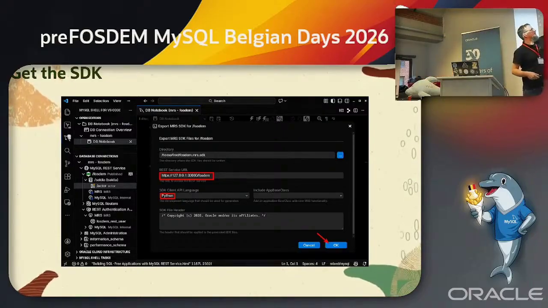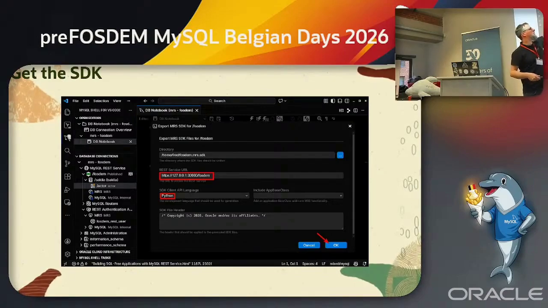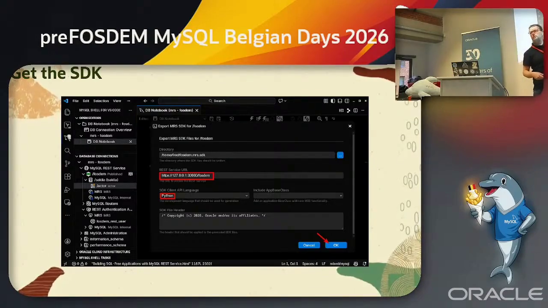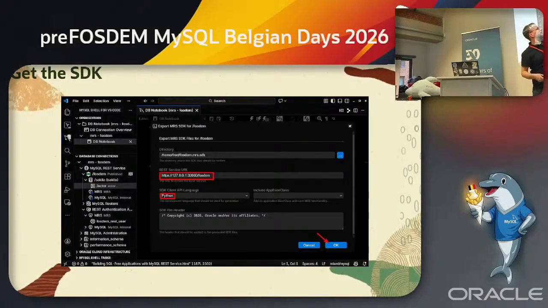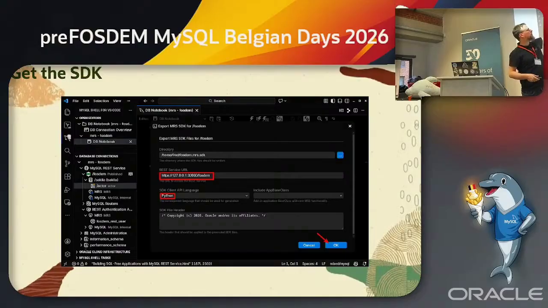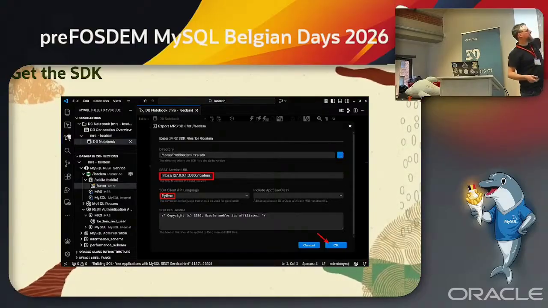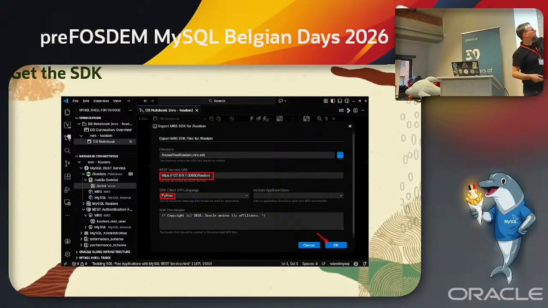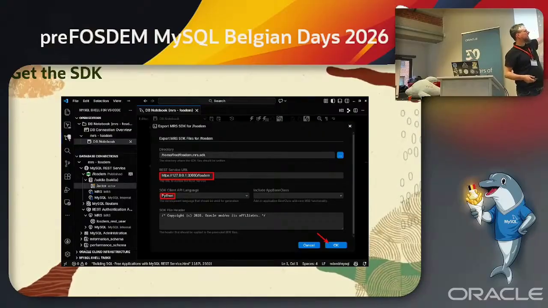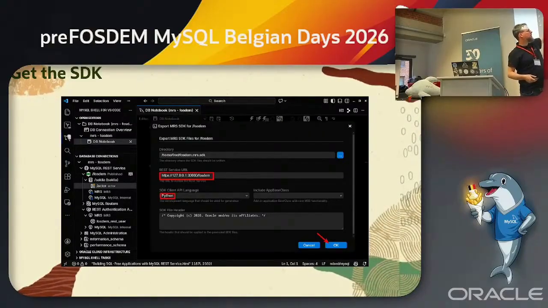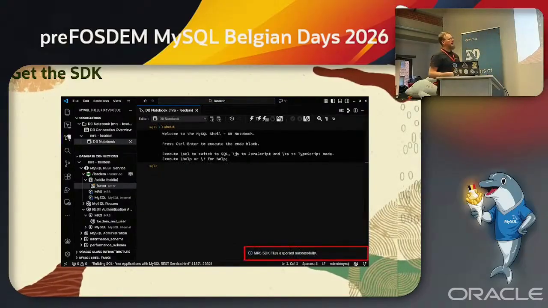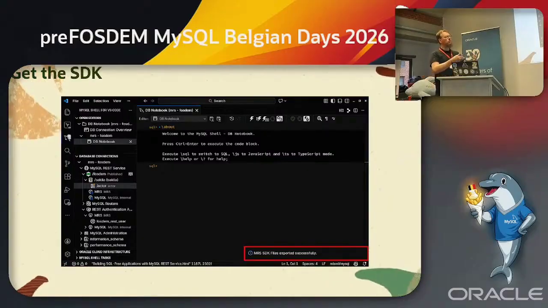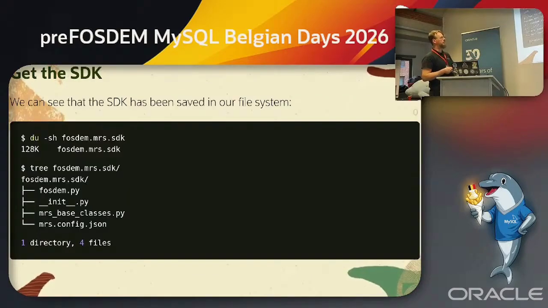It won't give you this. This you need to type by yourself. By default, you will have the old router URL and port, but because we are using the component, we connect directly to the server, so you need to type the URL of the REST service we created. And then you can choose the API you want. I am very bad in TypeScript and stuff, so I use Python. And let's go, you say OK. And it asks you where you want to save the file. You give a path, and it saves it for you.